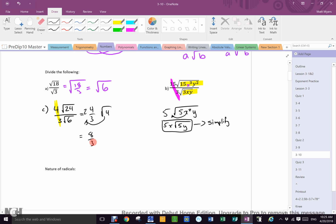Oh, I see what you were trying to do. What if I made this guy root 3? Then it would be 4/3 root what? 8. What is 8? 4 times 2. What comes out? 2. So it would be 8 over 3 root 2. How would we write that neatly? What is the official denominator here? Over 1. What's 8 times root 2 and 3 times 1? 8 root 2 over 3.